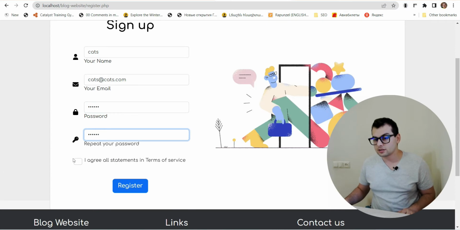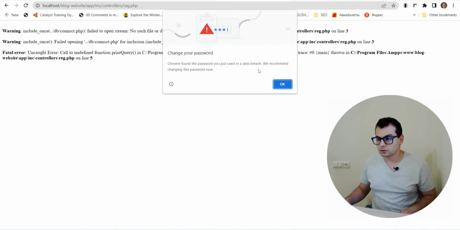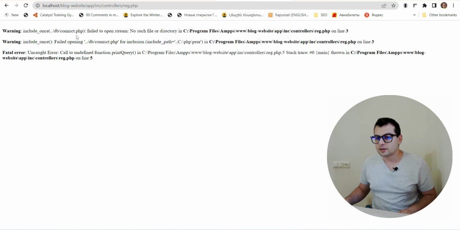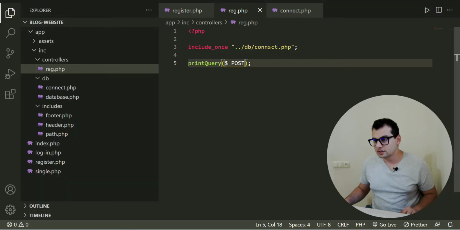Of course, it's not the safest password in the world you may use. And we get our first error, so let's see what the reason is. No such file in directory controllers. Okay, and yeah, I guess I made a misspelling.